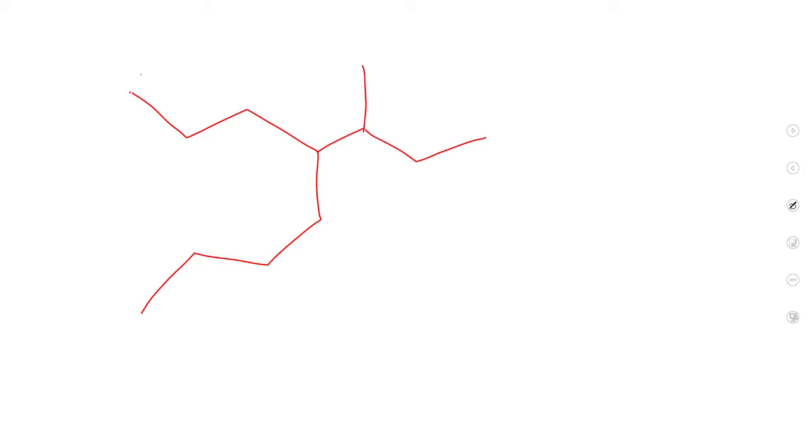1, 2, 3. There. What's our longest continuous carbon chain on this molecule? It takes a little bit of practice to find that, and sometimes it takes several tries. Start counting at one end. You can see, I think it's 8. Oh, you're counting from up there. Once you go all the way.